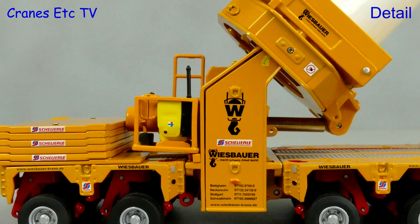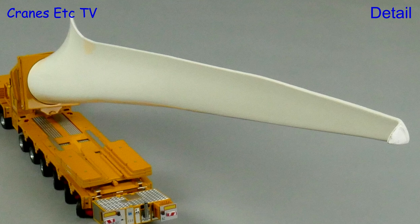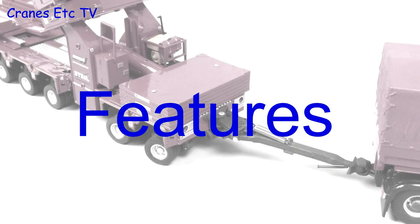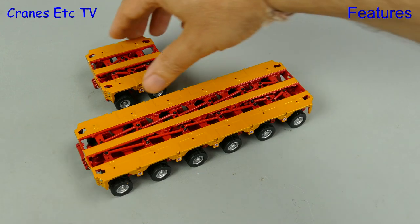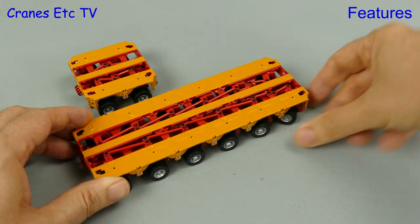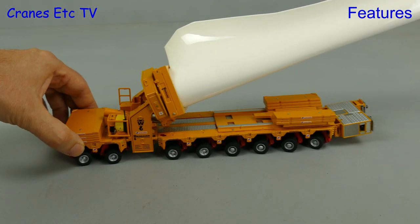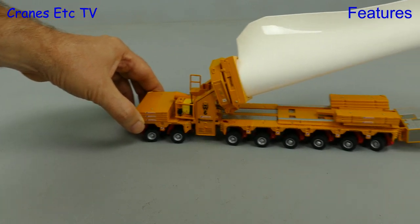The Wiesbauer also looks great with its highly detailed graphics, and it also includes the wind turbine wing — an engineered plastic part with a very nice profile. The modules that make up the transporter have top quality engineering. They roll along very smoothly and have excellent sprung suspension. The six-line module has proportional steering and the mechanism works really well. As you can see, the module turns a corner nicely, and there's also steering on the two-line module. The best test is when the transporter is fully assembled, and here you can see it steers beautifully — just be careful that the big wing doesn't inadvertently cut your head off!